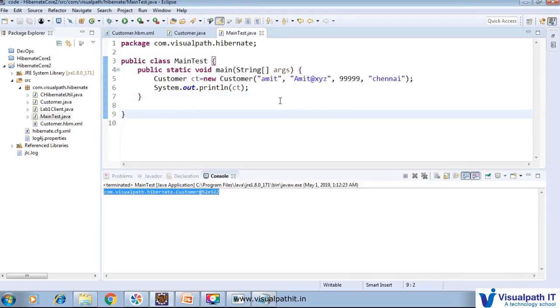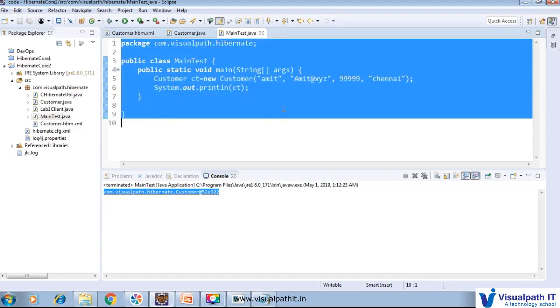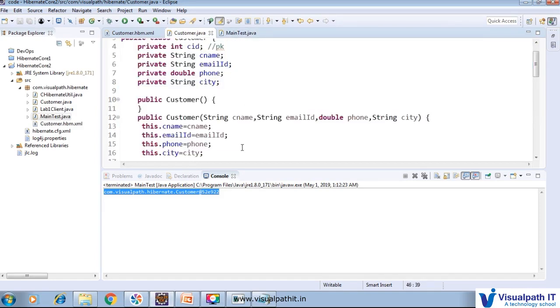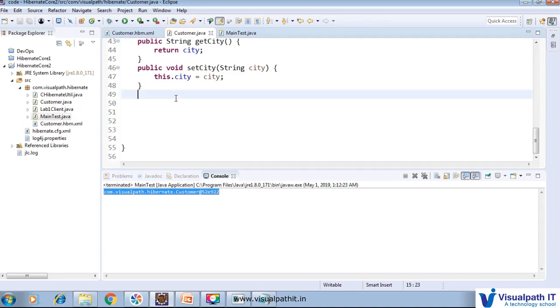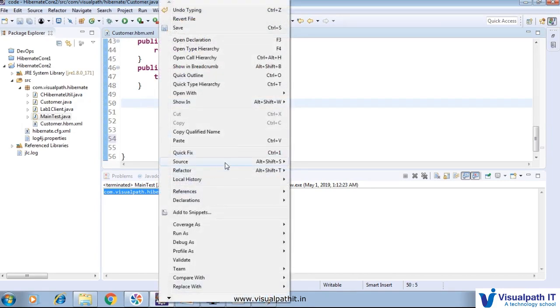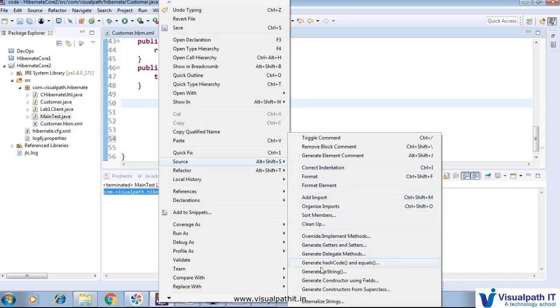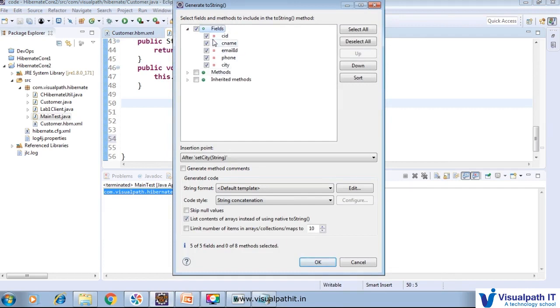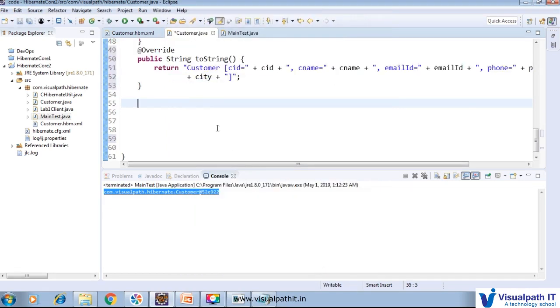Okay, leave that. This is the same code. I don't want to change anything here, I just want to implement the toString method. So I go to Source and generate toString with all the fields, and okay.